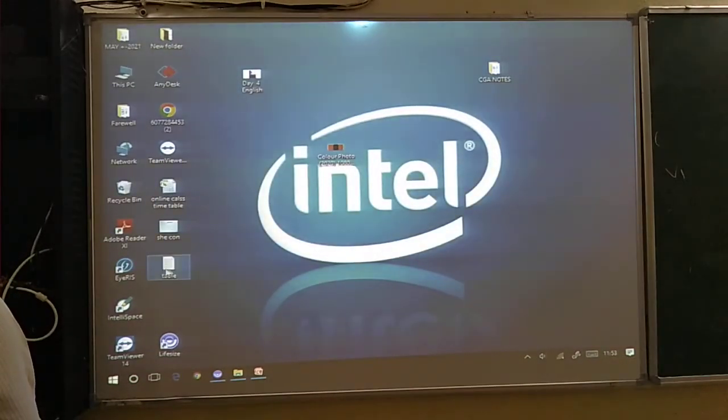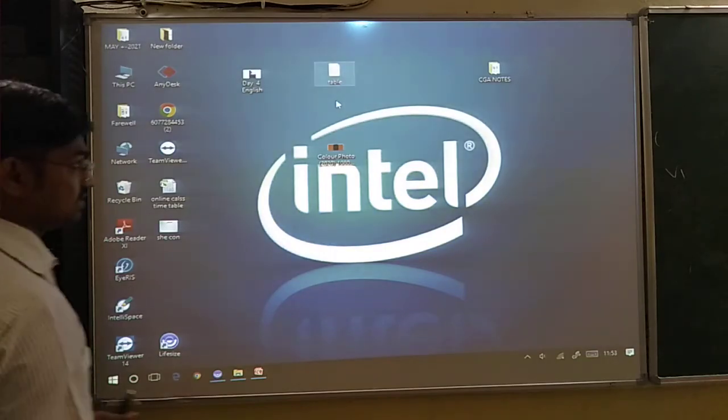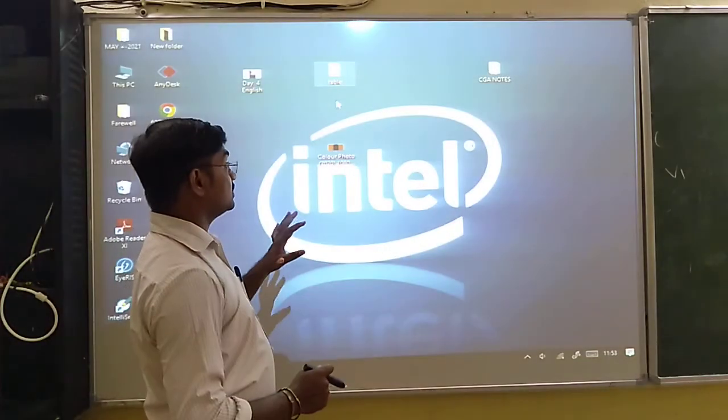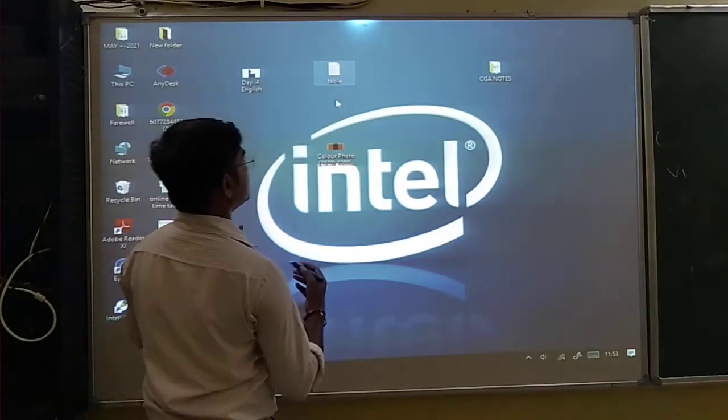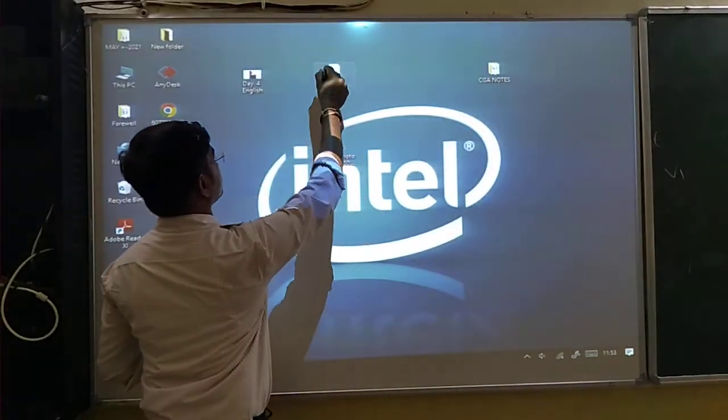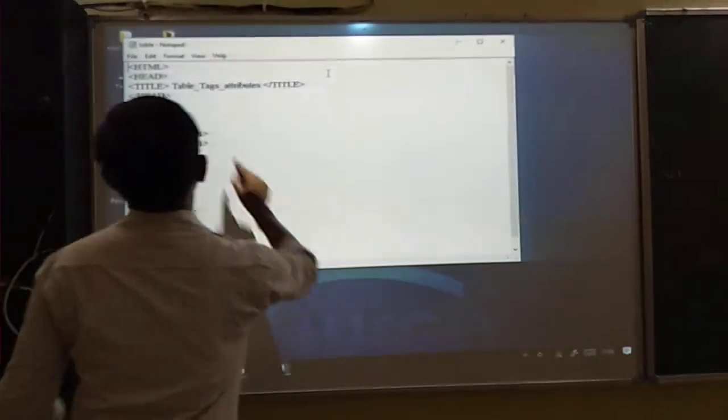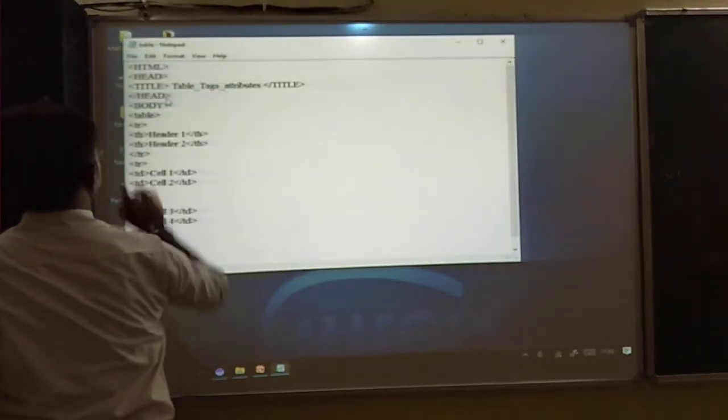So this is the table file. Then there should be the creation of the HTML. This is only a text file so far. So we change the text to a web page. Then we open the file, and we should convert it with save as.